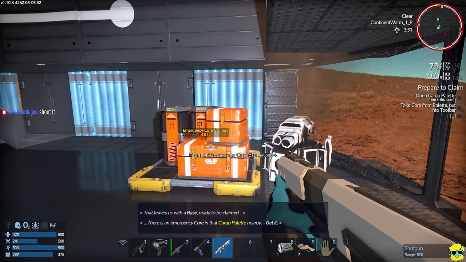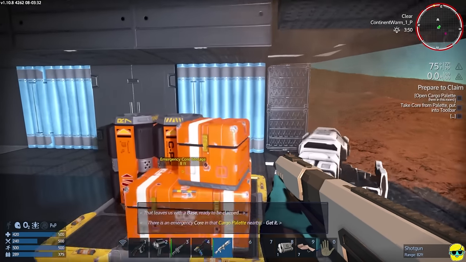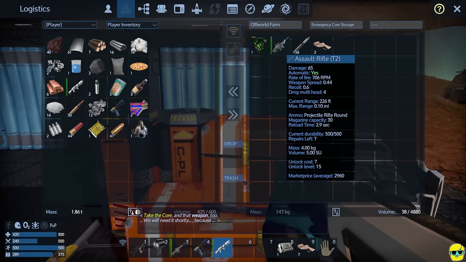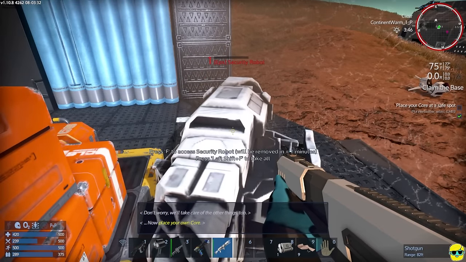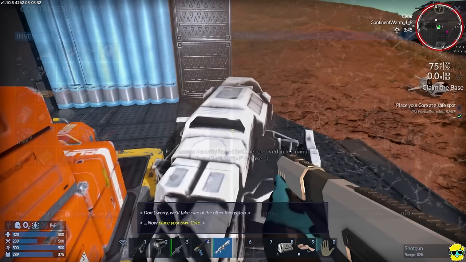That leaves us with a base, ready to be claimed. There's an emergency core in that cargo pallet nearby. Get it. Oh, I see it. Ooh, we got an assault rifle, too. Sweet. Take everything. Press F to access the security robot. All right. I'm going to take everything.